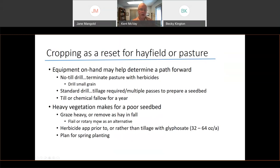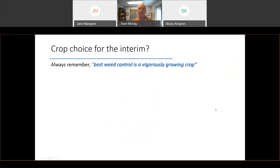So plan for a spring planting, spray it out in the fall, and then if you're no-till, you just come in the spring and plant it. If you're in a conventional system, you probably need to till at least once in the fall, and then maybe work it again in the spring before planting.